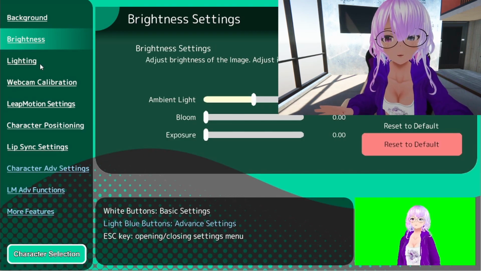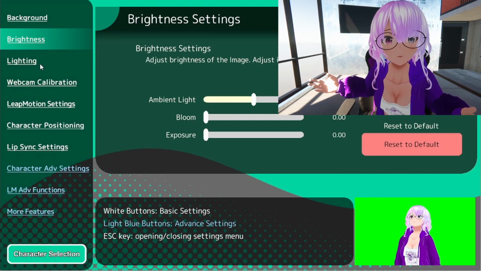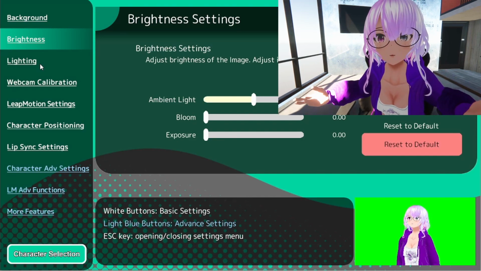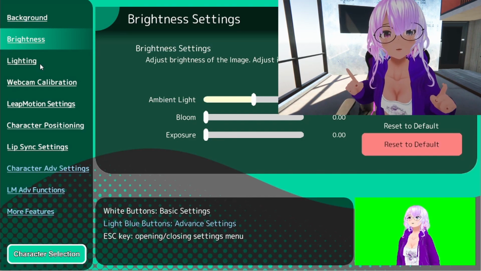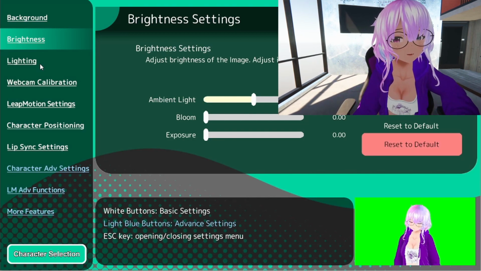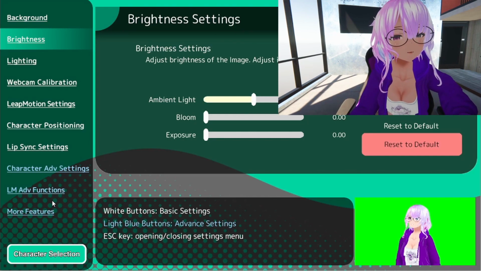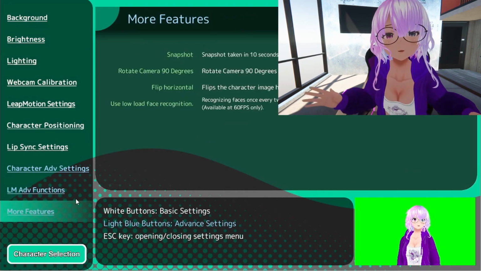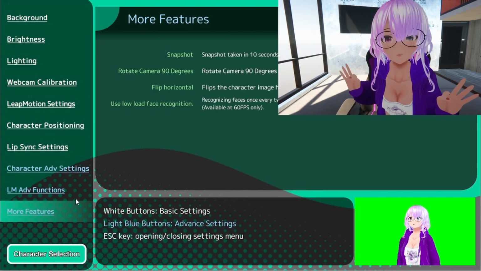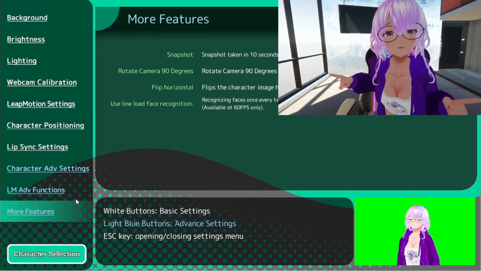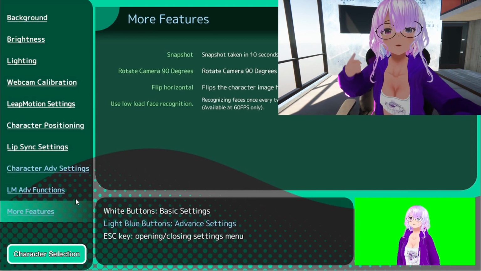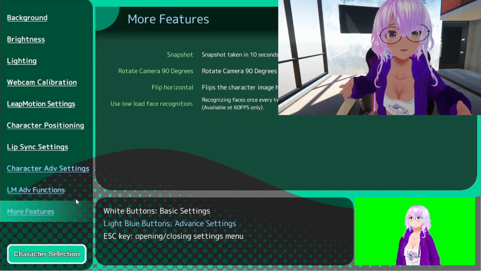And then here you can play with some of the lighting. I find that when you play with the lighting, it really helps add more depth and realism to your avatar. So this is where I would 100% recommend just playing around with the settings a little bit. An added feature too is the ability to take photos. Sometimes if you see me post a photo on Twitter, usually I'm like, oh, I don't want to get all my stuff on. So I'll just open up Luppet, and I'll usually take a photo using that.